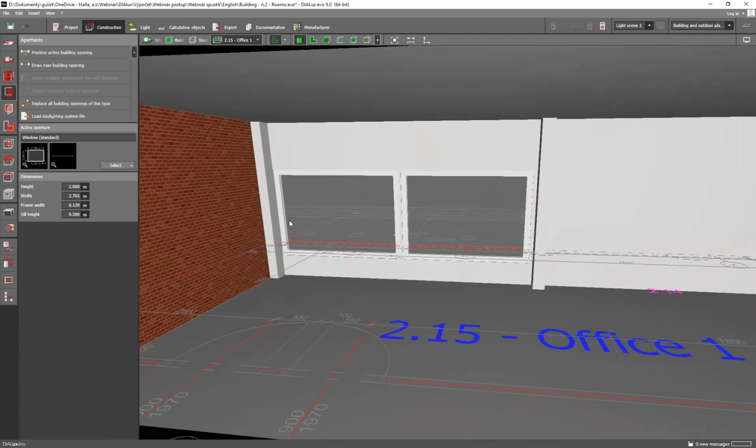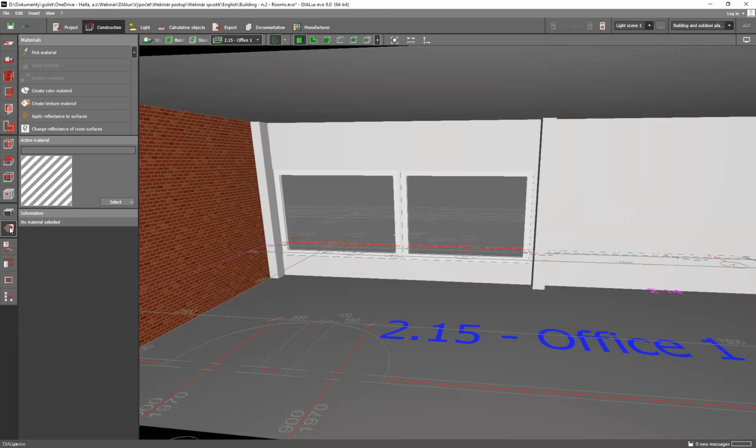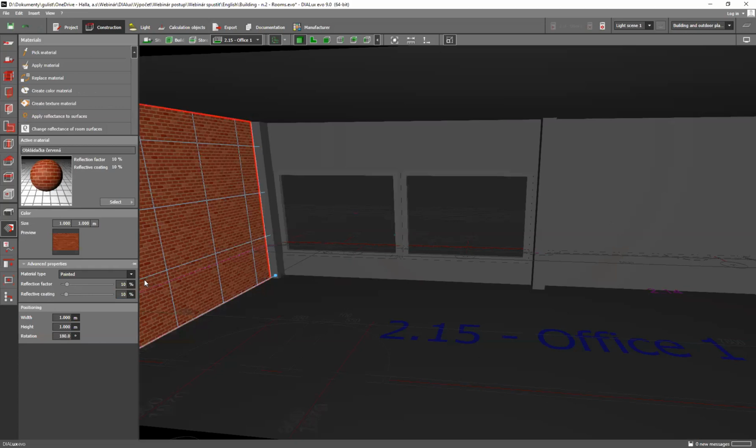Yeah. Now we can see that there is a wall with some painting. There are maybe bricks, and you can choose it on the left side. It's called materials, and if you click on the wall, you can see the name. Yeah, unfortunately, we have it in Czech, so I'm sorry for that. But just simply red bricks. Red bricks, yeah. So you can see a reflection factor, and you can change it actually.